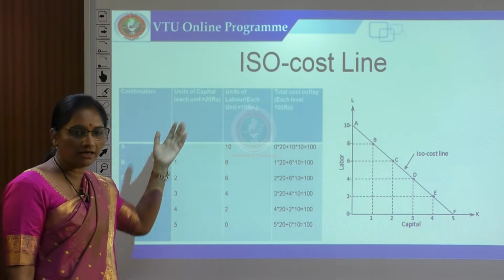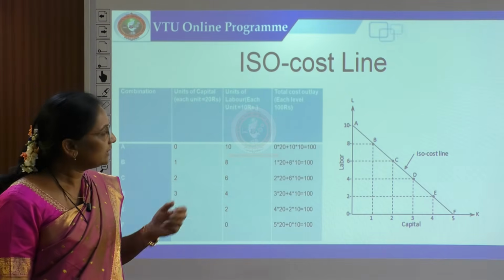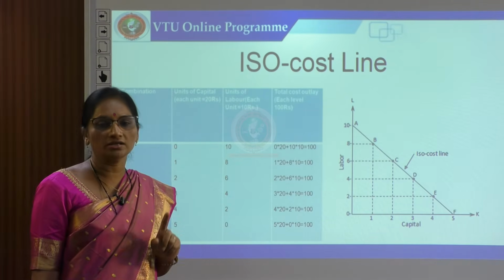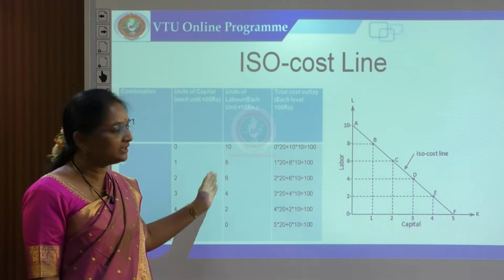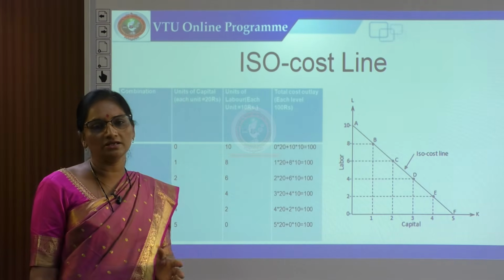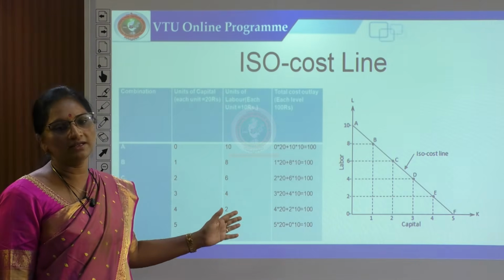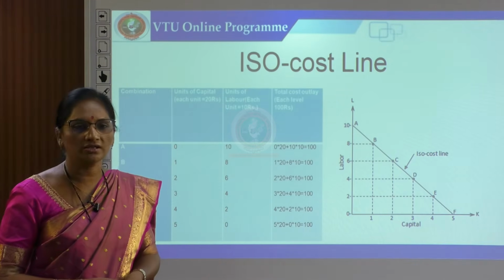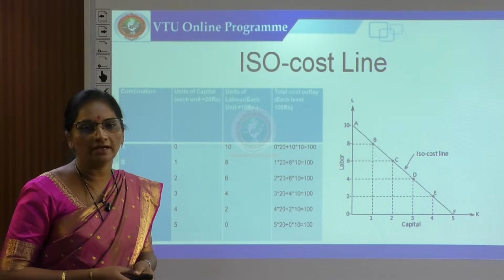So instead of going with the earlier one, isoquants, for the concept understanding we can use the isoquants, but for practical applications we can go with the ISO cost lines. So instead of considering the factor, we can consider the price of the factor, which factor combinations are having the same level of the cost, all the factors we can decide here, and after that we can go with any combination for the production. So in this way we can understand the ISO costs and isoquants.